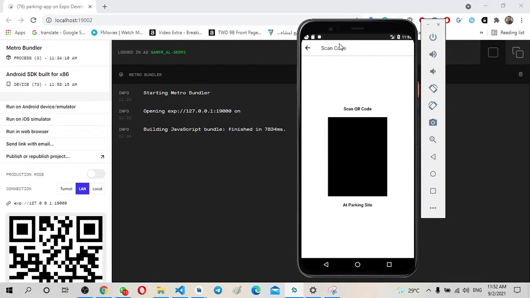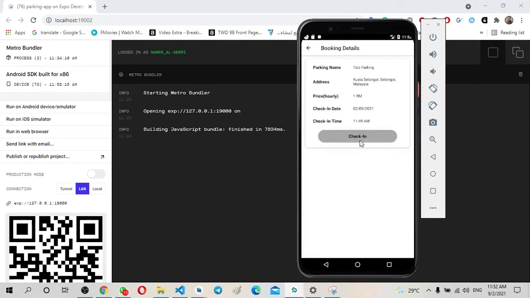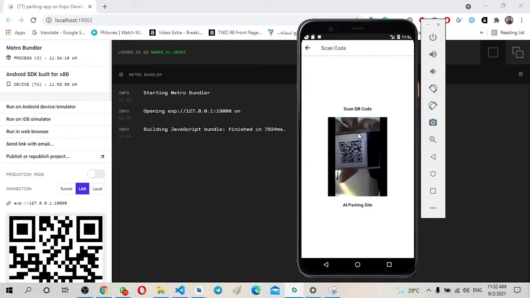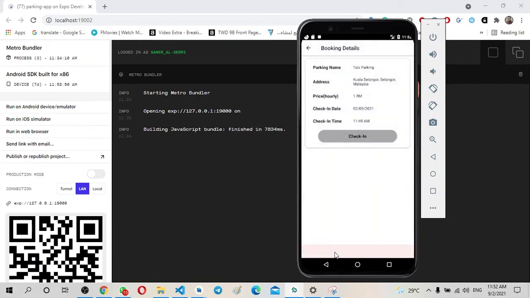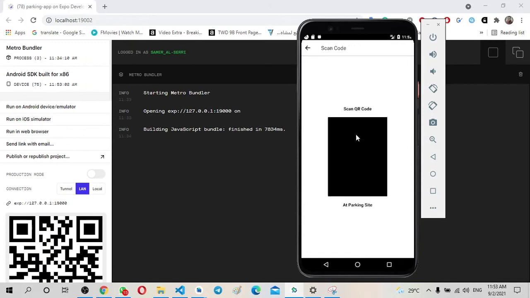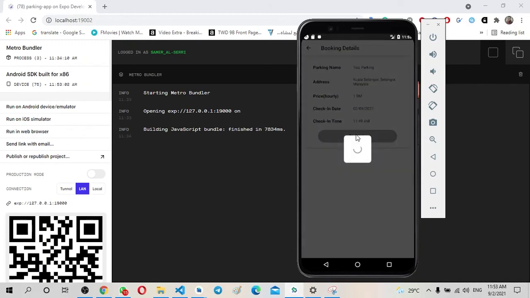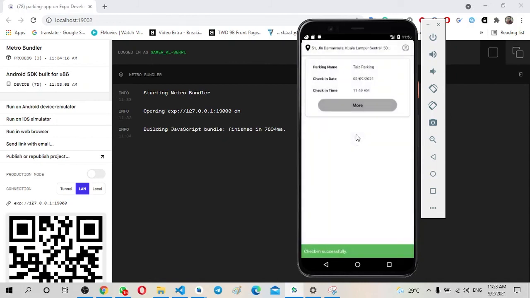This code, sorry, we'll go out and enter again. It gives me that the code is not correct. If I enter with the right parking code, now I check in successfully.